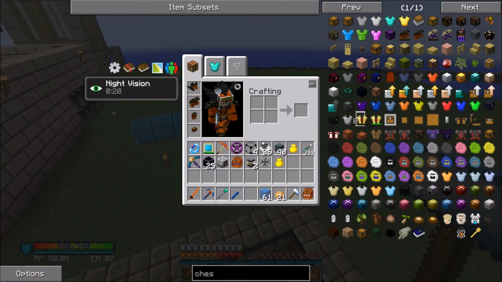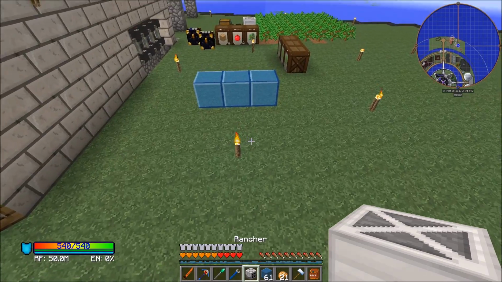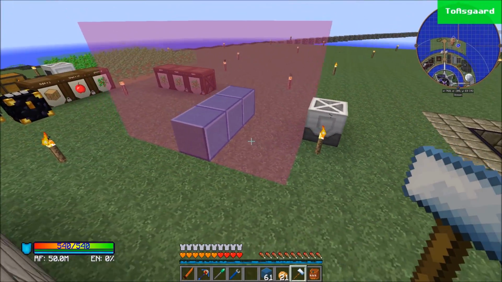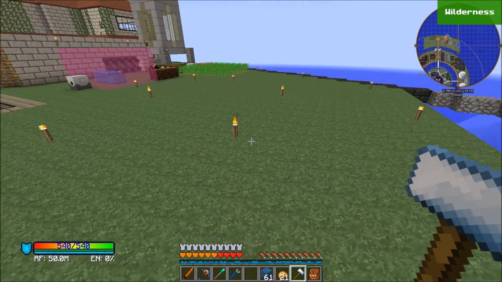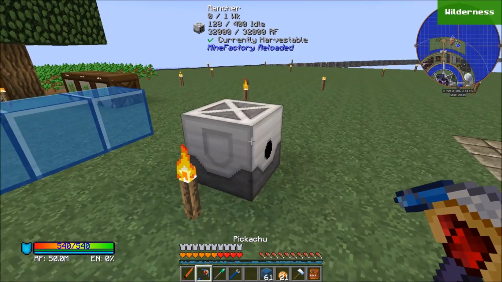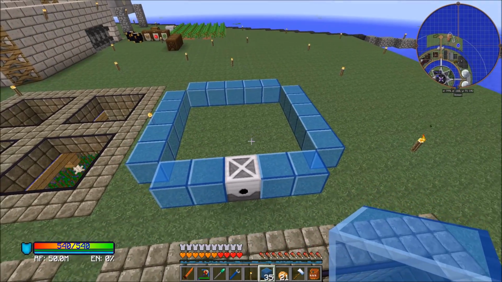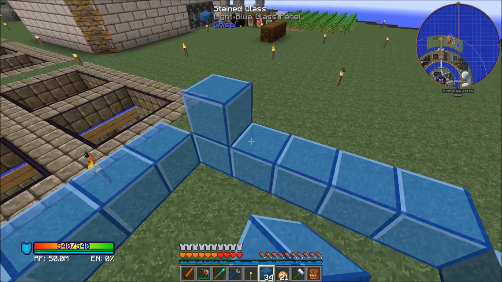I believe the rancher is a 3x3x3. Let's see. No, it's a 5x5x3. Or does it go under? Okay. No, it's a 5x5x3. Okay, so that'll change things a little bit. So we'll go... Okay, actually we're going to go with something more like this for the setup. And then I'm just going to bring this up.